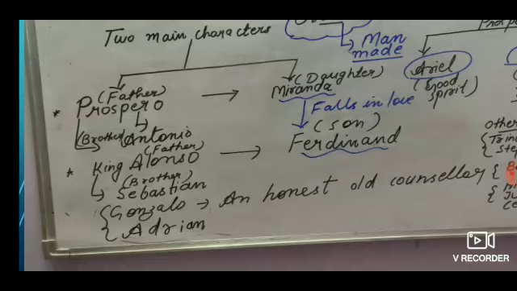And reaching that island, who helped him? Gonzalo. He made them reach that island. He brought all the books of Prospero, all the daily needs of Prospero, everything he brought. And Prospero, by his studies, he used to study magic. So this way he enhanced his knowledge of magic and he became a great magician.